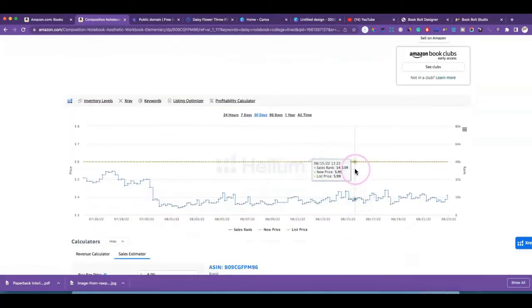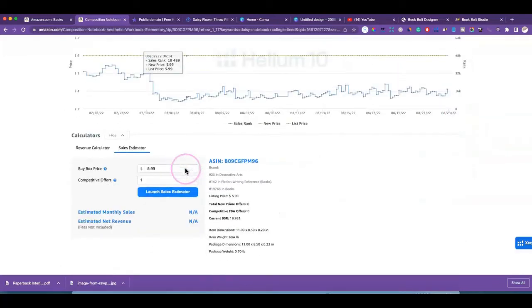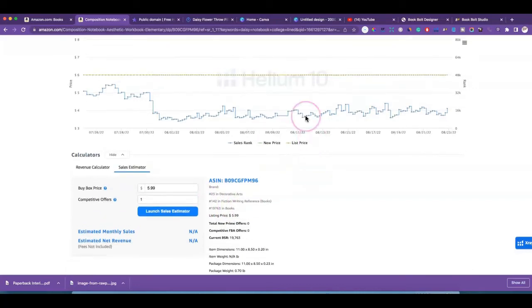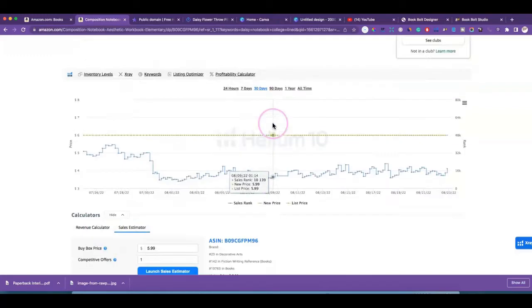All right, now there is a free Helium 10 Chrome extension that you can put onto your computer that will give you some information. It'll give you an estimate of how much revenue they're earning, how they rank in other categories, and it gives you a history of their sales and what they were selling it for. So when they first listed the product, it was $5.99. I guess that's just in July. It's going back to July. And then you can see how the sales rank has gone up and down. But I see the price of the notebook has stayed the same throughout, and it just gives you a little history in terms of the sale.